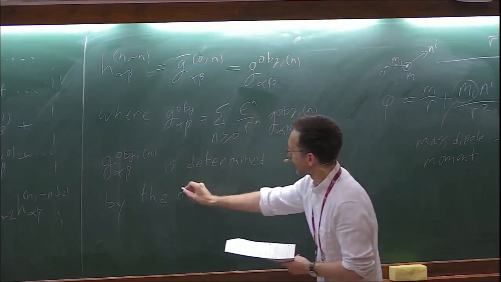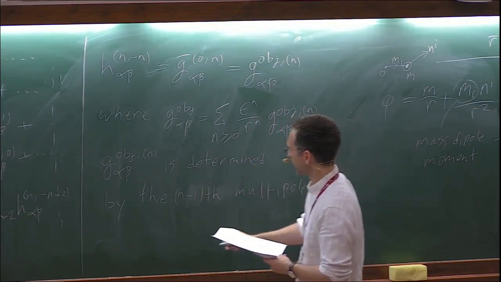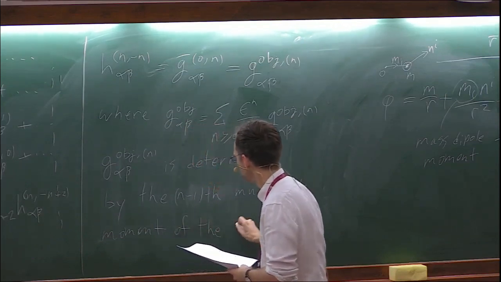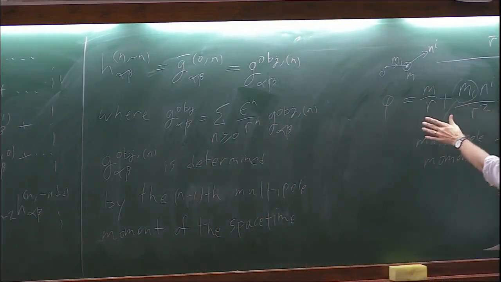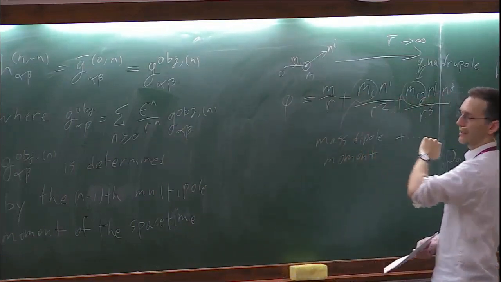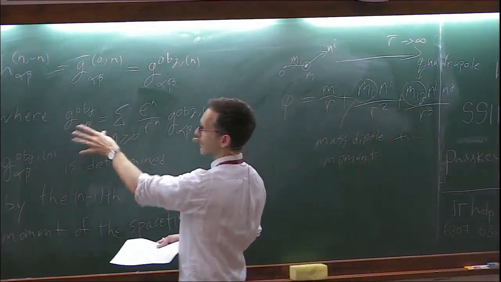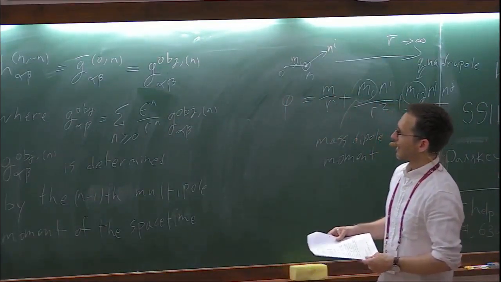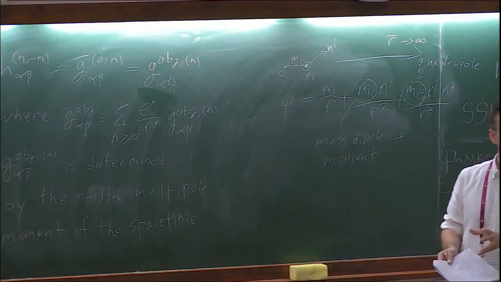Yeah. N minus 1th multipole moment of the space-time. So just like we have in the Newtonian case or in electrostatics, the 1 over r term is going to define for us what we mean by the mass of the space-time. And since this is the space-time of the object as if it were isolated from the rest of the universe, we can just identify that mass as the mass of the object itself.